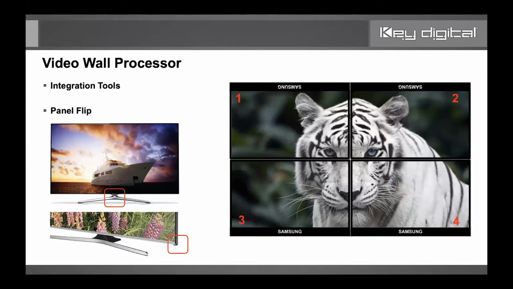So you're able to use any displays that you want based on price. If pricing is an issue and you can't afford the thinnest bezel displays or video wall displays themselves, which have a very low profile bezel on the bottom, you can use any bezel, install the top units upside down, and the image will be flipped and right side up, and you're able to do video wall processing on those panels.